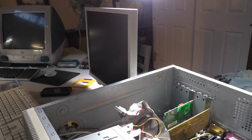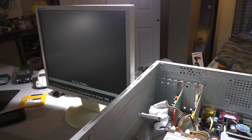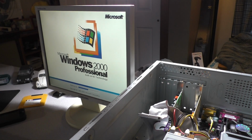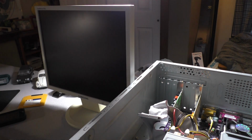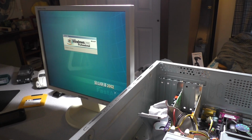We got life. Hard drive spinning up. Pentium 4 1.8. 524 megabytes of RAM. It's got Windows, looks like Windows 2000. Yep. I don't have a mouse hooked up. I should get one. I might have a USB one I can zip on there real quick. One that's accessible. But it runs. Kingsoft Fast AIT 2002. Oh, that's a good thing. That's a good sign. I'm gonna go find a mouse. Here's one.